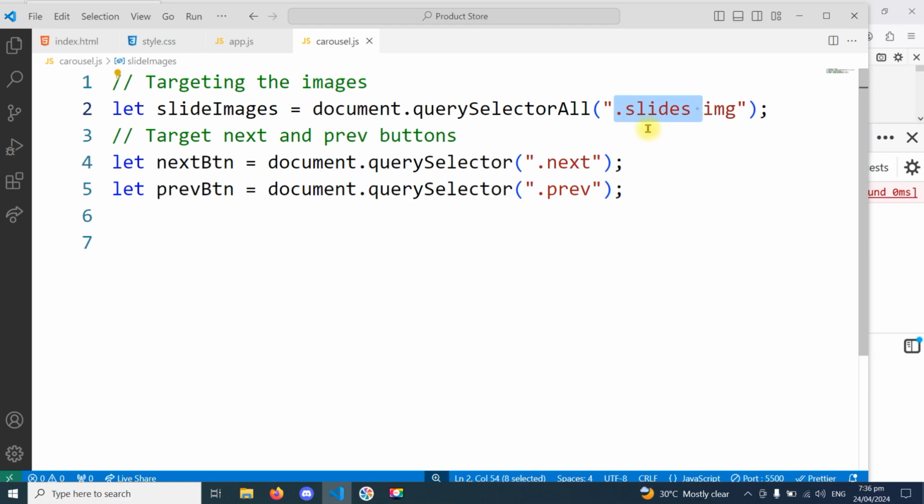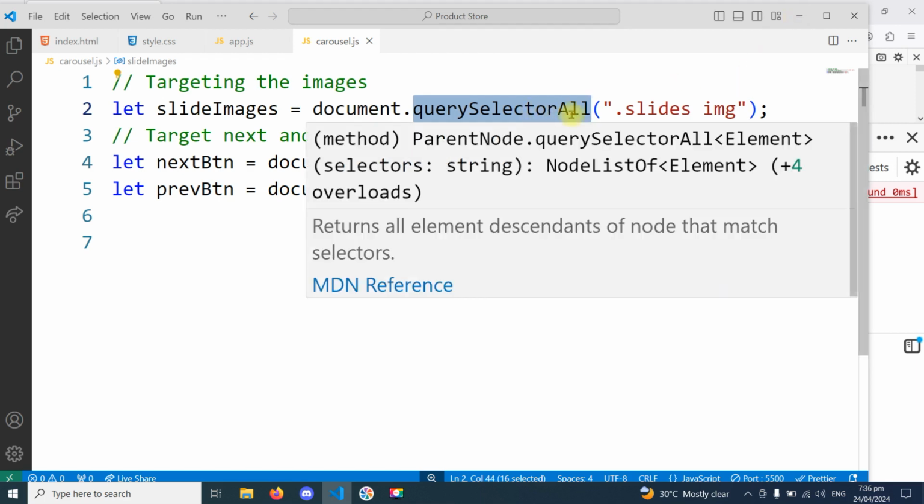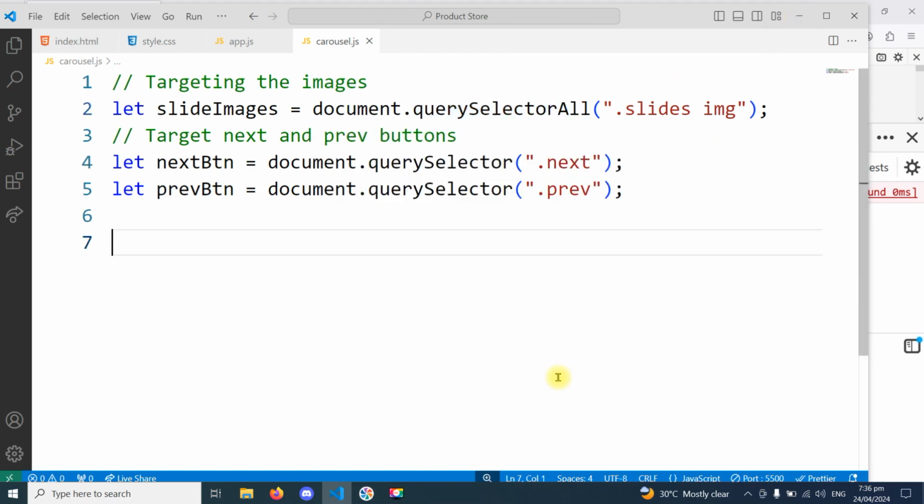So that is what I'm trying to make you understand now. Sometimes, because we are query selecting all IMG files, if you are not careful, it would go and be picking other IMGs there, because we said query selector all. So every IMG in our document, you are telling it to pull it and bring it.